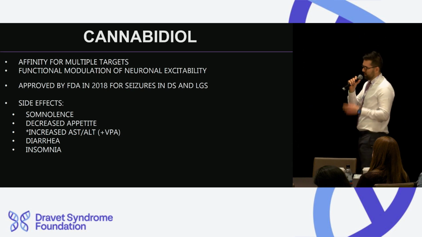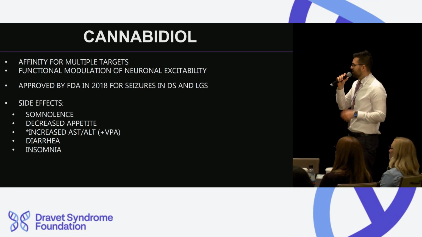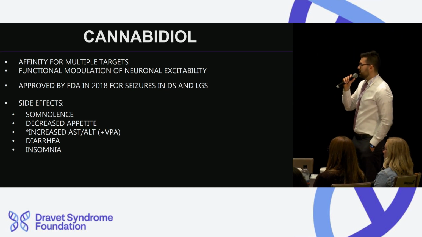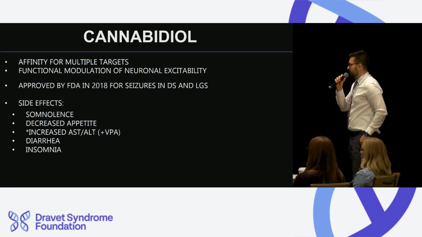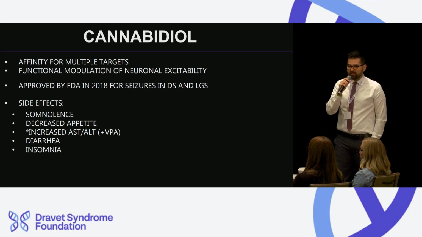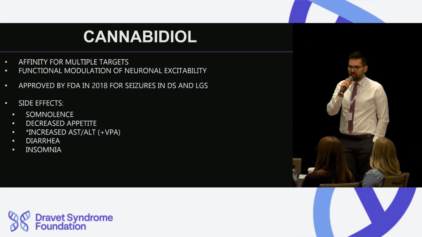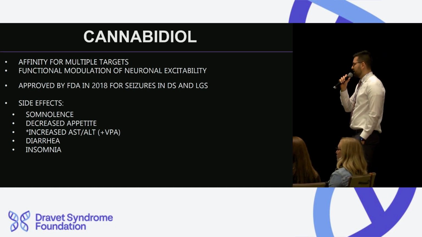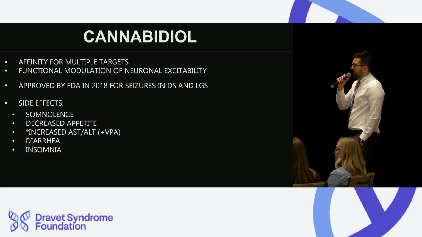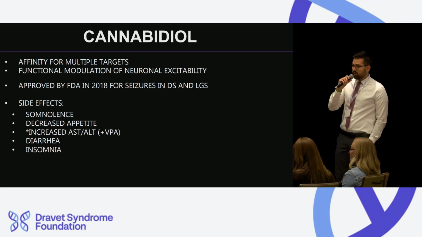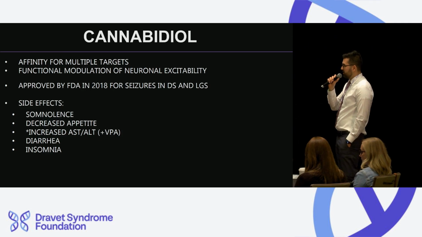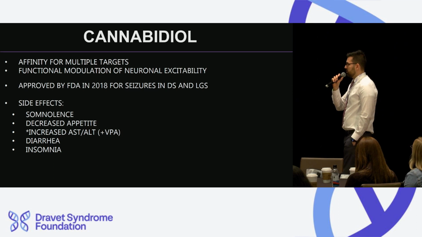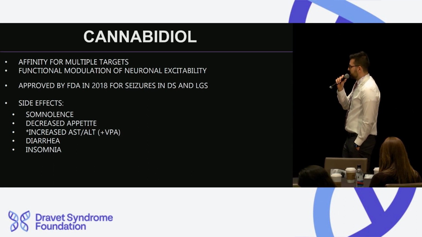And there is a fourth point that I think we should remember as adult providers that are not very familiar with using CBD. It can increase LFTs, especially in patients that are already on valproic acid. So if they're on valproic acid, it doesn't mean you cannot start CBD, but you should watch out for increases in AST and ALT. In the trials, no patients, even those that were on valproic acid that had their LFTs elevated, actually went into hepatic failure.